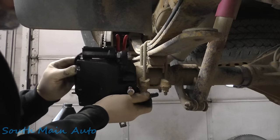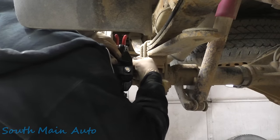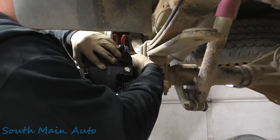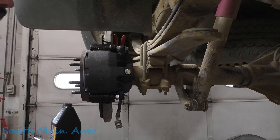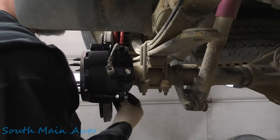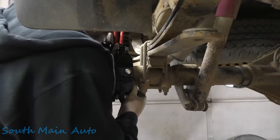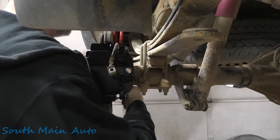I went ahead and bled out the bleeder. It's a Brannick, an old school pressure pot that goes on the master cylinder. I've set it about 18 to 20 PSI, somewhere in that neighborhood. Got that all hooked up and ready to go.